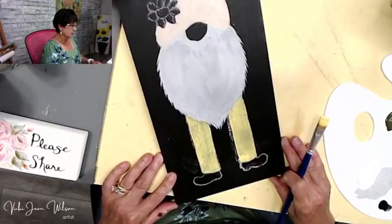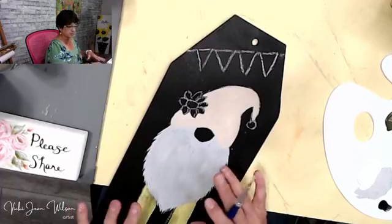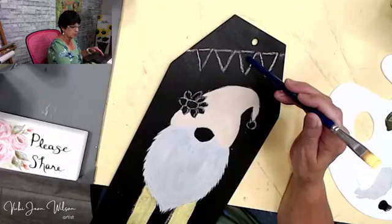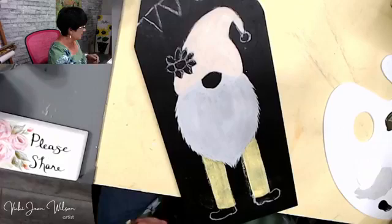Now I'm going to jump back up here, letting that area dry. And I have four flags here. So I'm going to think about the colors of them. I know I want an orange. I think I want a green. I'm pulling out some of the colors that will be down here. So let's see. And maybe green, orange, yellow, and possibly... I don't know whether to do white or not. I don't know, guys. I'm just thinking. Help me out here. Help me make a decision.